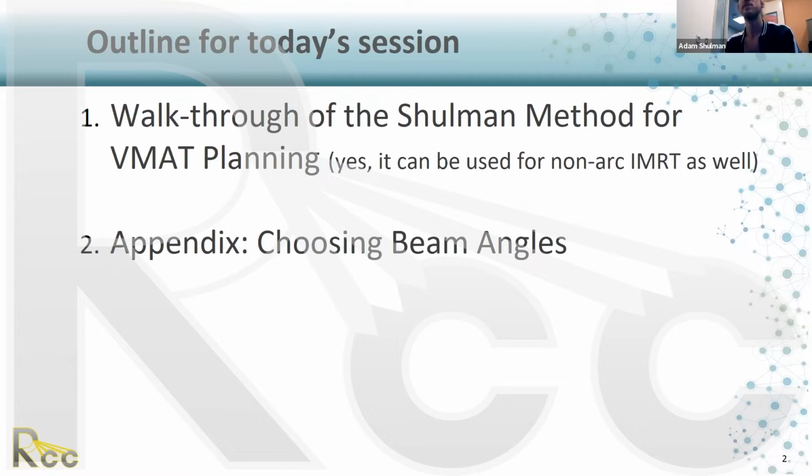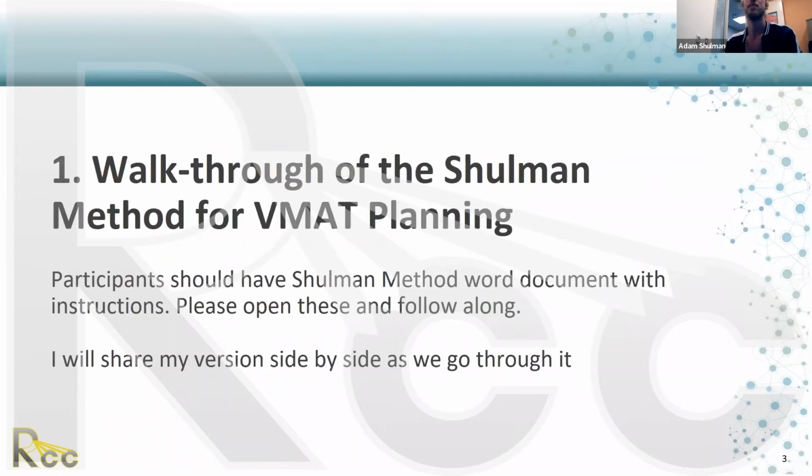At the end of this presentation, there's an appendix on choosing beam angles. Choosing your beams is always important. I'm not going to talk a lot about this because I think it's covered in other presentations, but it will be there for your reference. Maybe if we have time, we can quickly go over those as a reminder. But mostly I'll be talking about how to create contours for optimization and how to actually optimize once you have those contours. I'm just going to share my screen from here forward, where I'll share the document and my treatment planning screen.